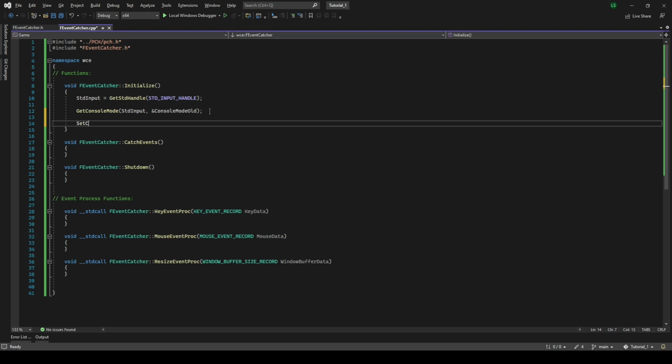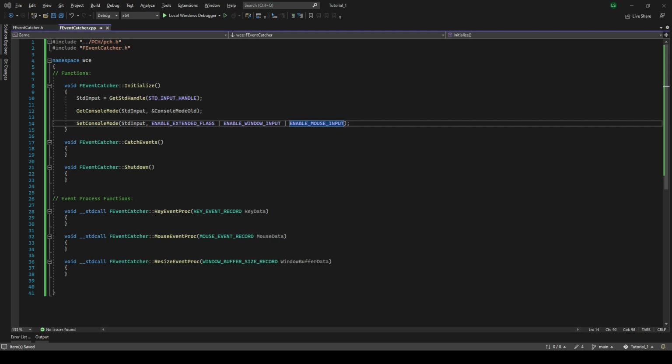So let's set console mode std input, and console mode will be enable extended flags, and also enable window input, and also enable mouse input. And that's it.